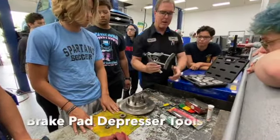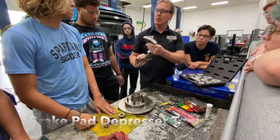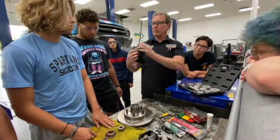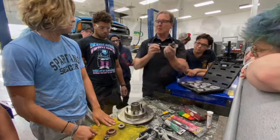We have a brake pad depressor. This will push the piston back inside the brake caliper. So this is a nice ratchety one. We also have the old school, the screw-in type. I'll show you back on the car. We turn this in, push it on the piston, and push the piston back in.